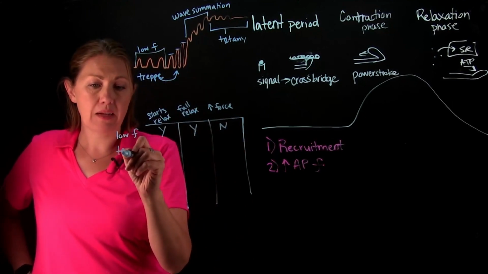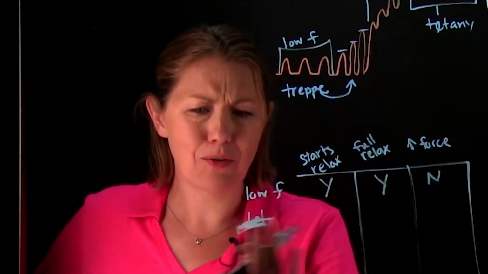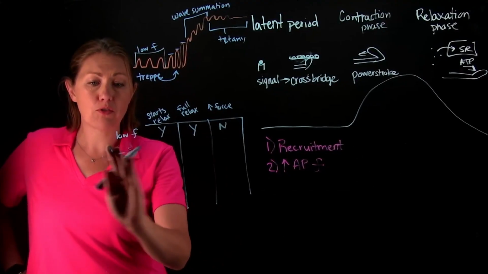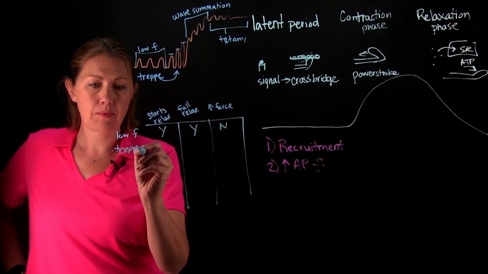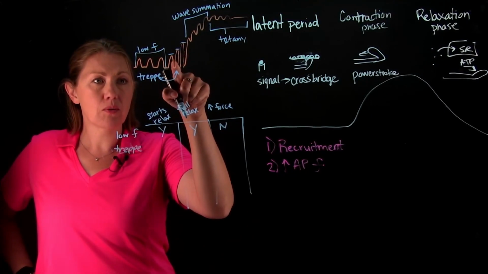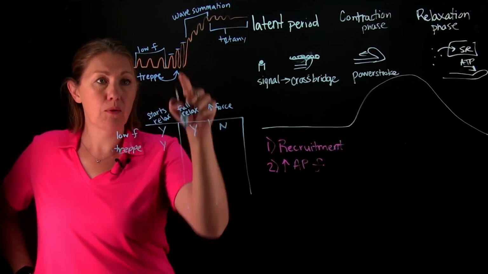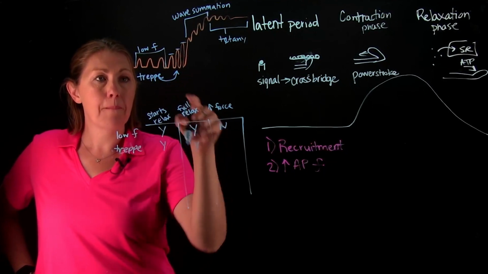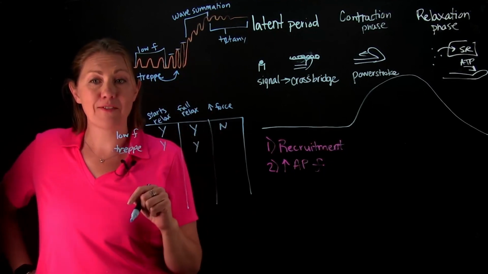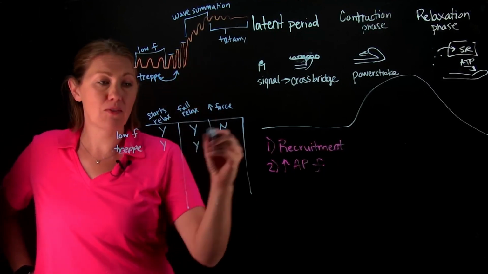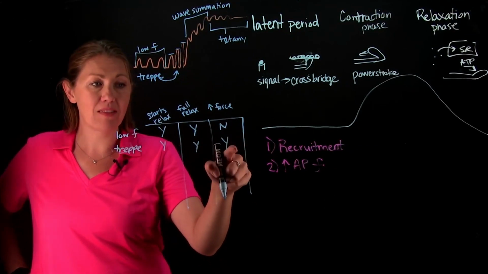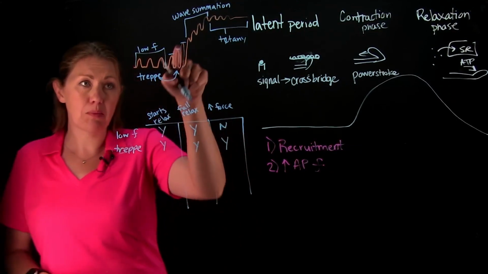But if we go to tetany, no, let's not go to tetany, let's go in order. That would make way more sense. If we go to treppe, it will start to relax, yeah. It will fully relax, yep. But it doesn't stay there for long, and then in the next one, it actually builds. So you get an increase in force. That's the difference between here and here. Now we're starting to build.